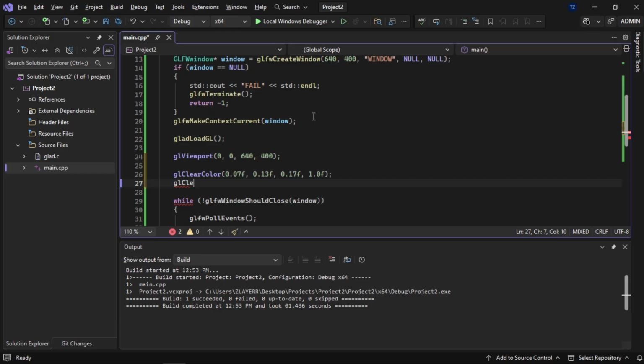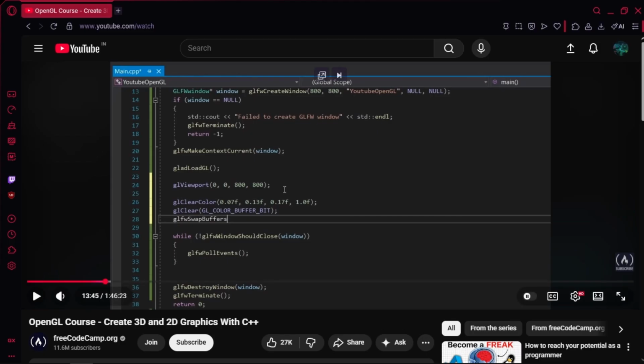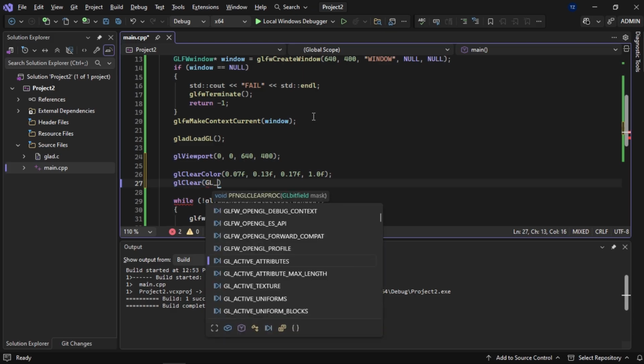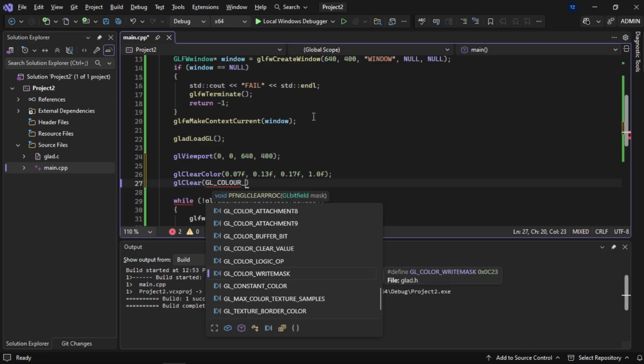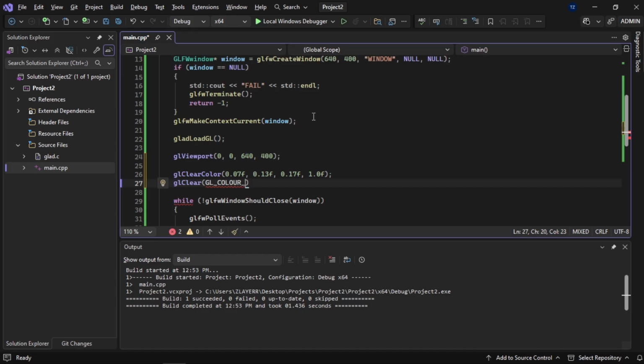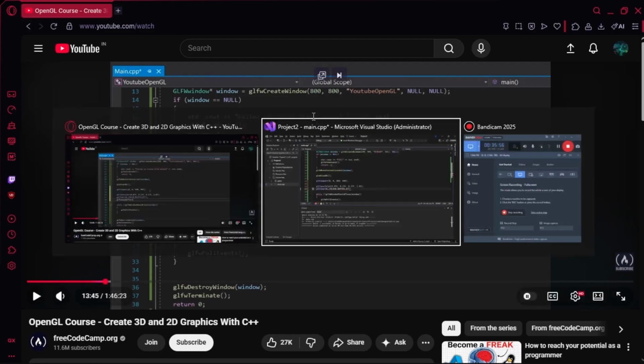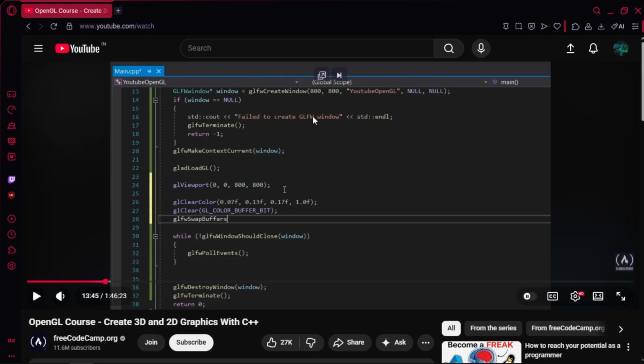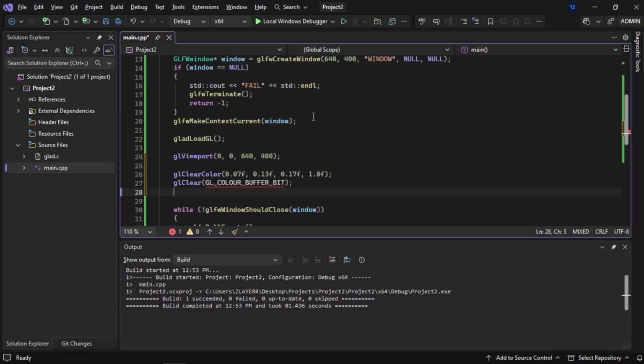So clear, clear, GL color buffer bit, GL color buffer bit, GL underscore COLOR GL underscore.